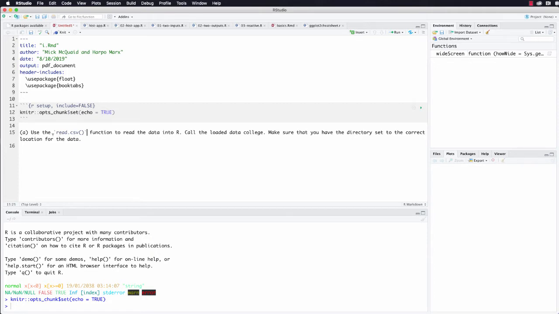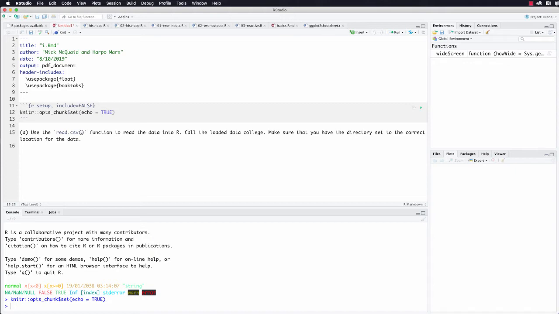So instead of reporting raw numbers in my text, I can actually use whatever numbers R would generate in the text.